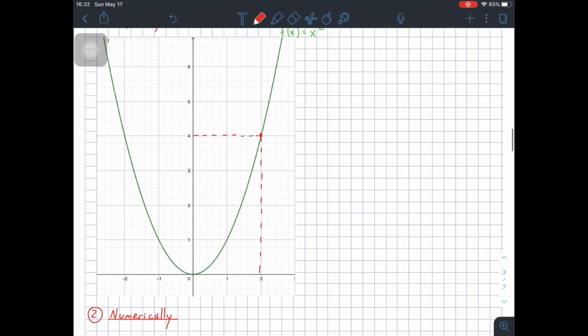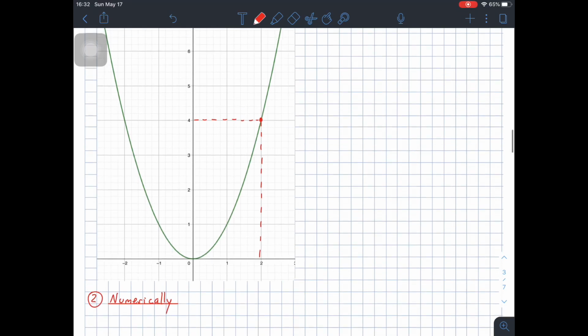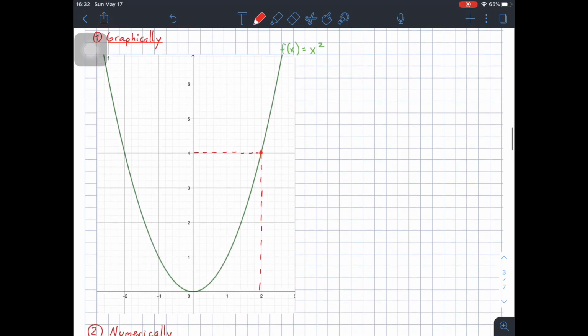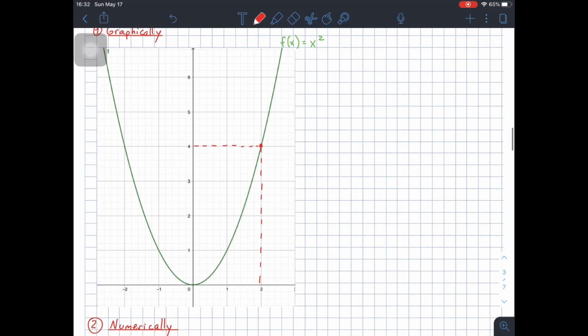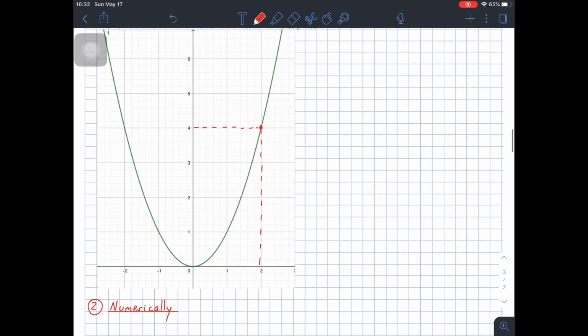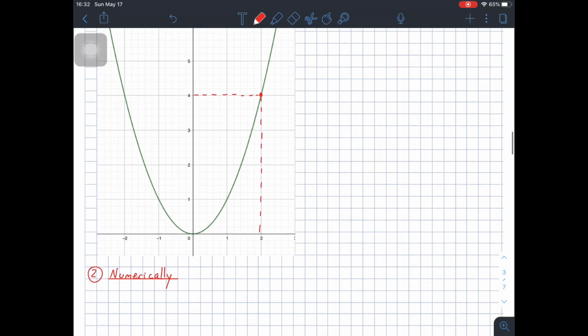So, when we are analyzing the limit of a function, we don't care about this specific value that the function is taking, which in this case is y equals 4. We don't care about that value, but what we do care about is to what value or values, depending on the case, the function is approaching when we're approaching x equals 2. So here is where we're going to analyze from a limit perspective.